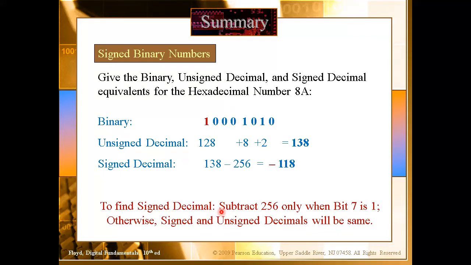Now, in this part of the lab, which is lab 2B, we will give you a hex number in every question. For that hex number, you have to first write the binary, which is very easy. You already did that in lab 1. And then for the binary, you will first write the unsigned decimal, which is also pretty similar, because this is exactly what we did in the first lab, where we converted from binary to decimal.